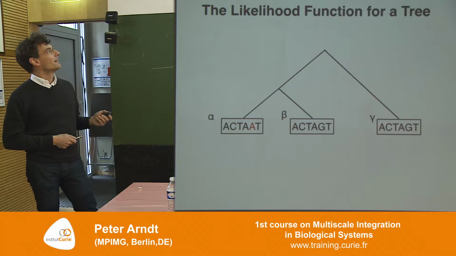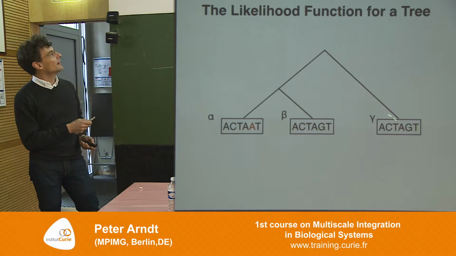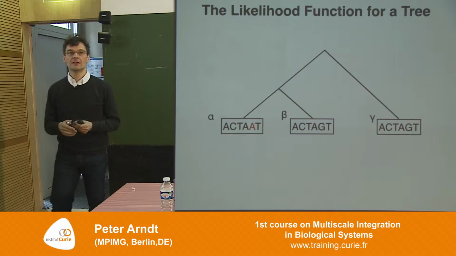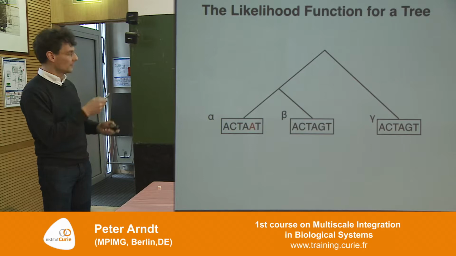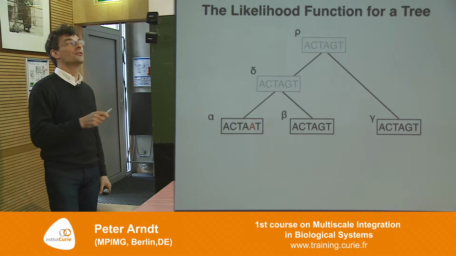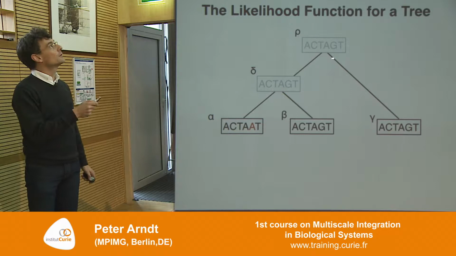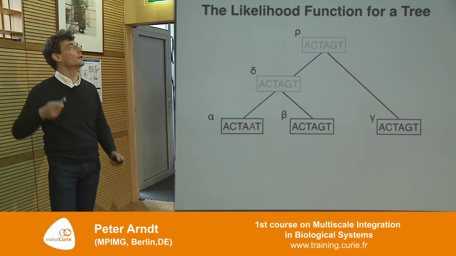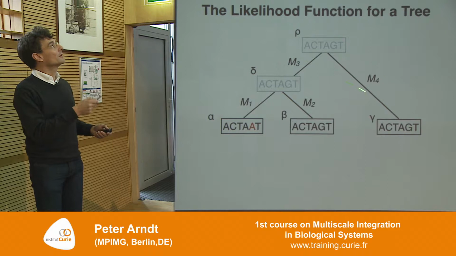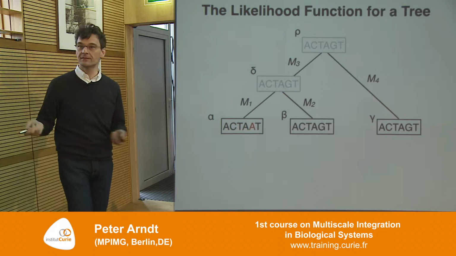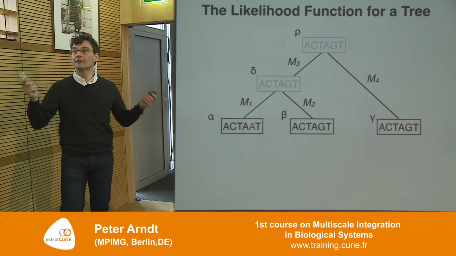So say alpha is a human, beta is a chimpanzee and gamma is some macaque. We now have genomes of all three species. We can align them so we know which parts are homologous. And then we know that these three genomes evolved under a common model from some ancestor of all these three species along such a phylogenetic tree. Of course, we don't know the sequences in the inner nodes because these are ancestral configurations. There could be different models on each branch, right? Because chimpanzees mutate differently than humans because of differences in repair processes.